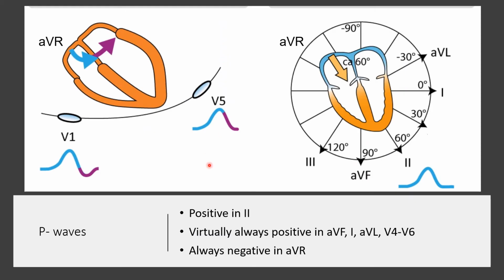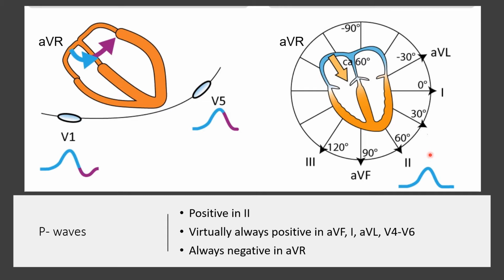This is a figure to explain the P wave axis in the limb and precordial leads, but before I get to that, I wanted to explain one more phenomenon regarding the QRS complexes in lead AVR, which is located about right here. So normally the ventricular depolarization mostly moves away from AVR. So the septal depolarization, the apical depolarization, and even the depolarization that goes from the apex to the base of the ventricle moves away from AVR. So in AVR, the QRS complex is mostly negative.